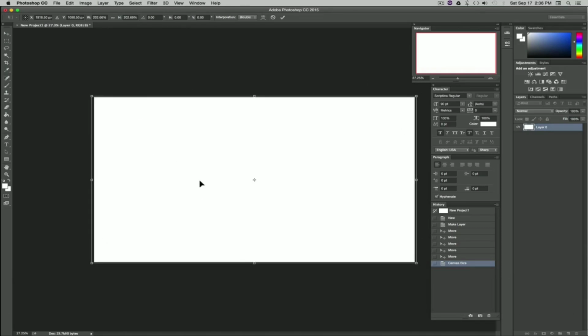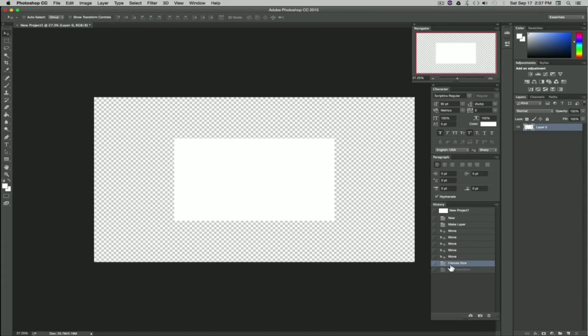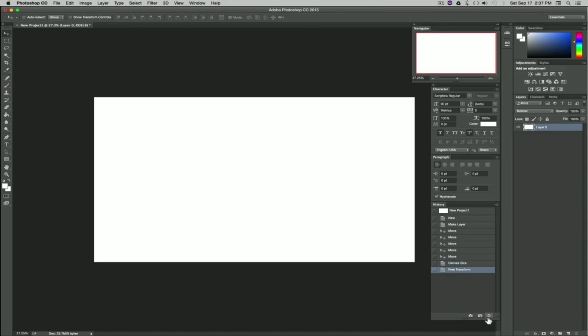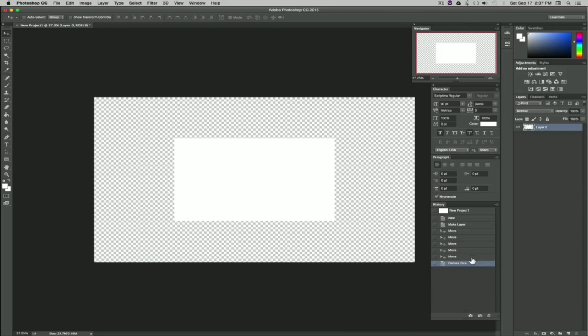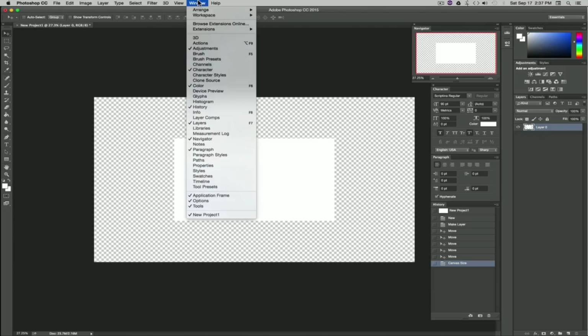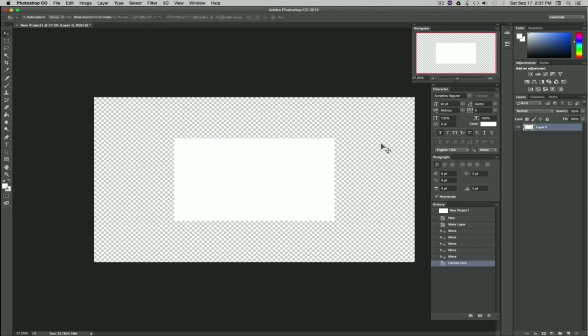All right, so now that this is done, we need to accept that we've changed the scale. So we can just hit return on the keyboard. Okay, and you see that that updated as something that we've done in the history. So now that that is done, we can try a different way. So let's go back in time to the canvas. And what we can actually do is delete this if we wanted. So we'll click yes, and then we're back at this stage. Okay, now if you don't have that, again, you just go to Window and then go to History.